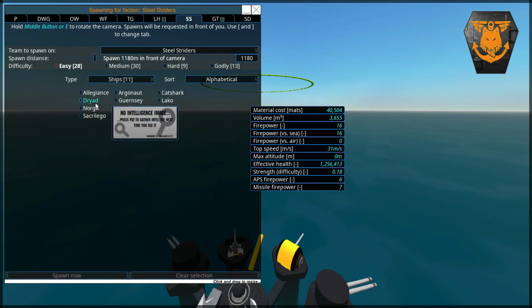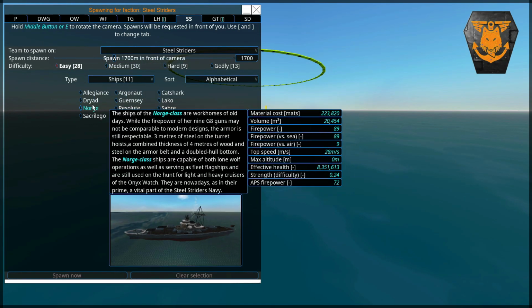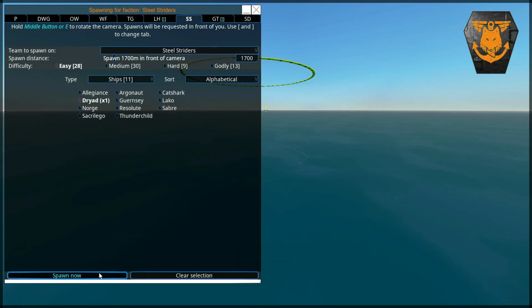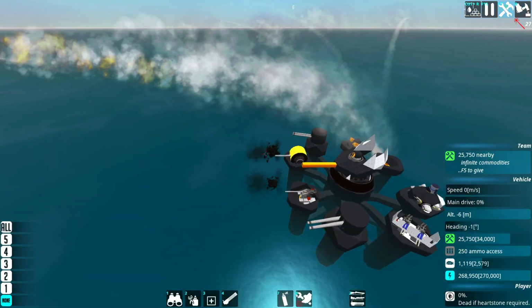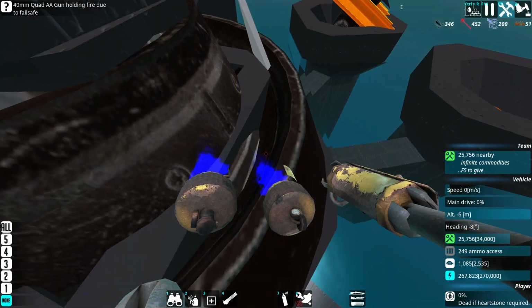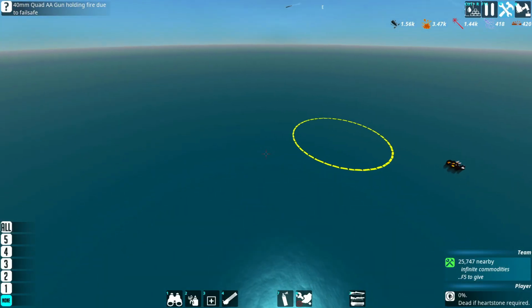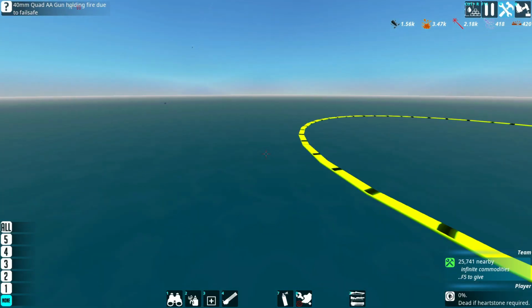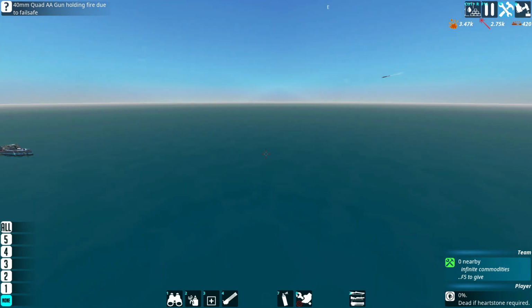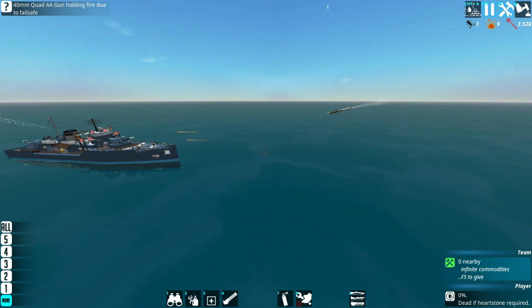Now I'm gonna keep testing this against the Dryad, because the Dryad has a variety of weapons, including torpedoes, and I think it's pretty good. So we're gonna spawn the Dryad quite a ways away and just see how this matchup goes. I'm gonna save it real quick, get my guy off of it, catch my camera. All right. So we've been firing our lasers at it, our cannons at it. We've got the missile coming in.